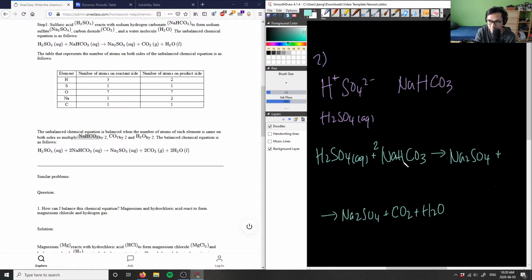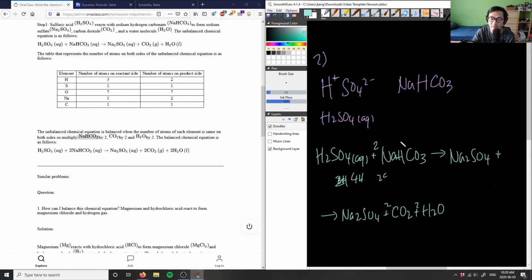So we have 2 Na plus, 2 Na and 2 Nas here. We have 2 CO3s. And then we have H2 here. So we're going to have 2 H's, and then we're going to have 2 carbons here, which means I'm going to have to put a 2 here as well. So this makes actually 4 hydrogens here. So I'm going to have to put a 2 here, because I have 2 plus 2, 1 times 2 here, which is 2. So I'm going to have to add a 2 here as well.